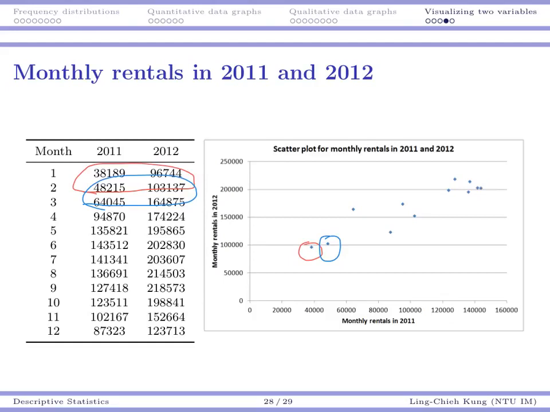Once you have it, then immediately you see somewhat of a positive correlation, right? It seems that when one variable goes up, the other also goes up, and it gives you a hint that these two sets of data are positively correlated with each other. When one goes up, the other also goes up. So that's something a scatter plot can help you with.